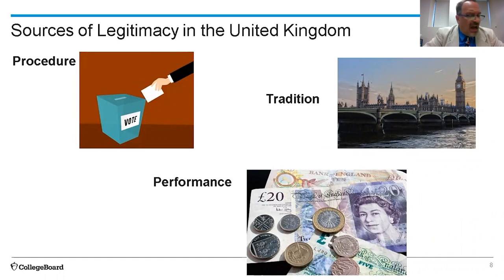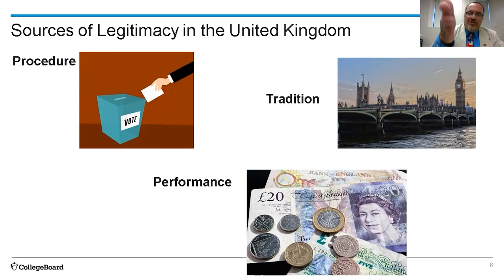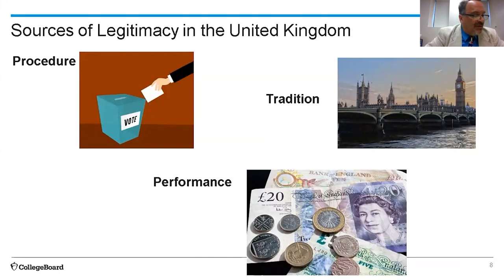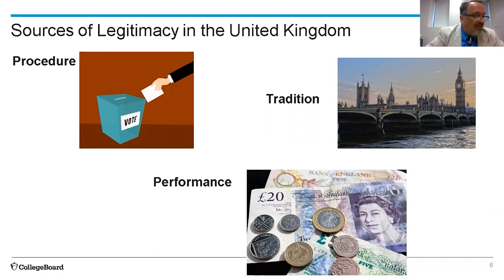In conclusion, what I hope you take from this discussion is that political legitimacy is not a simple, single source in each country. You can't take the six countries in comparative politics and say here's the one source for this country. Each country is legitimized by a variety of different factors. As comparative political scientists, we must be aware of this variety because legitimacy is very closely tied to the stability and durability of regimes. Why do regimes remain in place? Political legitimacy is an important source of that. So we must be aware of all the facets of legitimacy that lead citizens to grant their government the right to rule on their behalf.